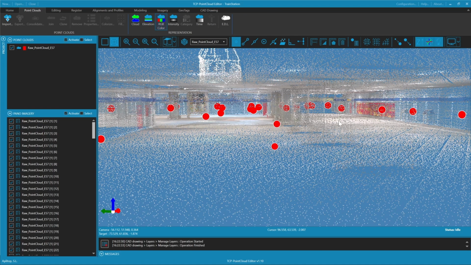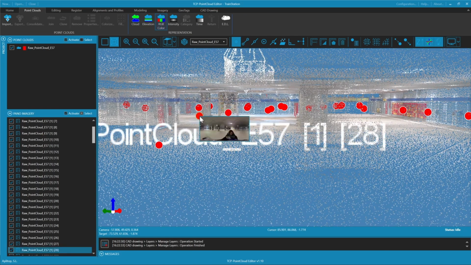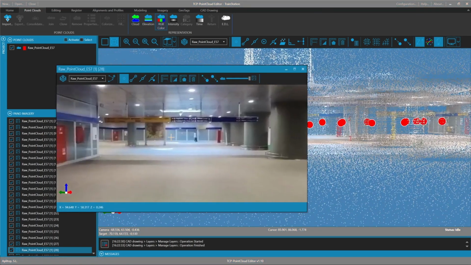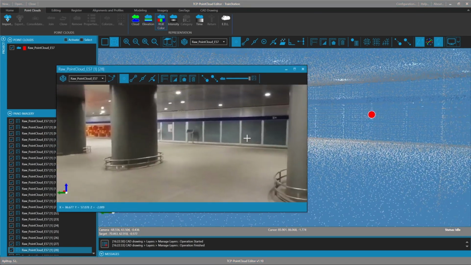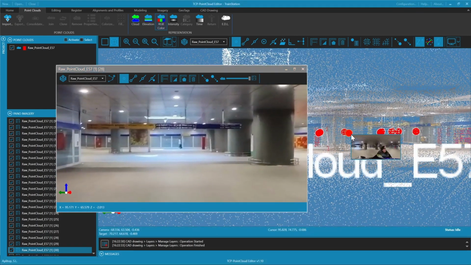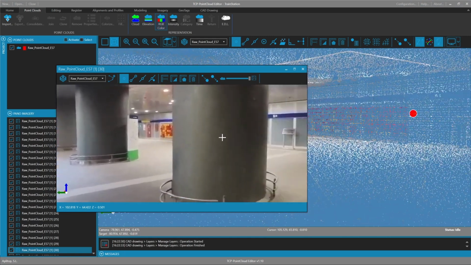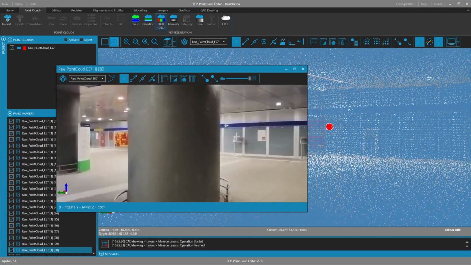So I can click on any of the bubbles. It shows me a preview, and I can enter the panorama. And you can clearly see that we can see the image, and the 3D view is synchronized. I can jump to another bubble, and I can inspect the train station going from image to image.